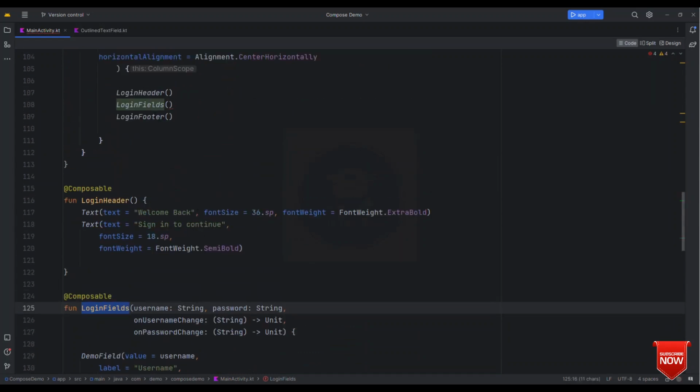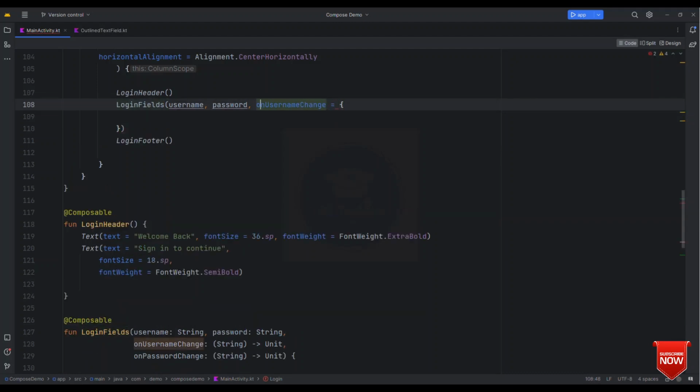Okay, so we are good with our login fields too. So let's feed in the value here, username, password, and on username change.